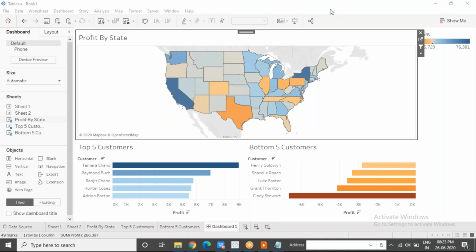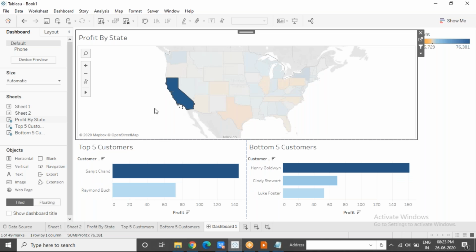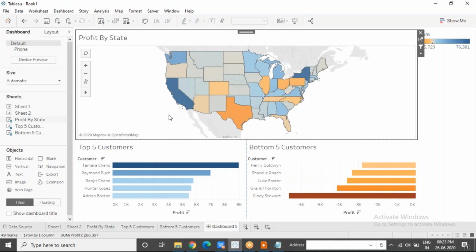So we are trying to enforce a sequence in which the filters are supposed to be applied. State filter should take precedence. After fetching the data for the state that is selected on the state filter, we need to fetch the top 5 from that state. So who should take precedence here? Who is going to be given importance? State filter should take precedence if selected. Okay, so we need to put the state filter to context.